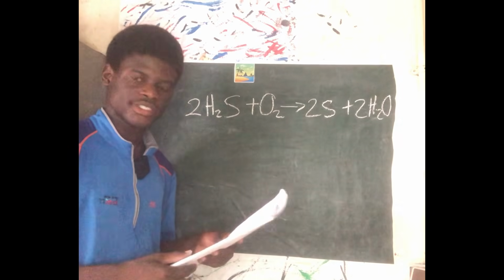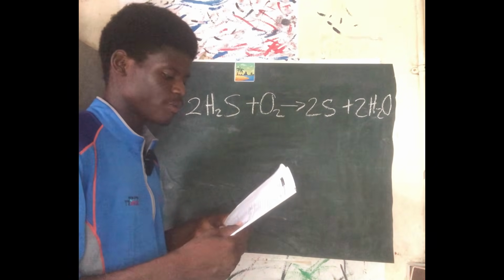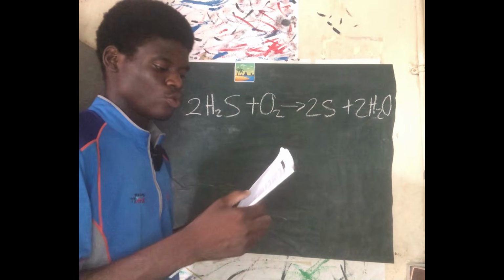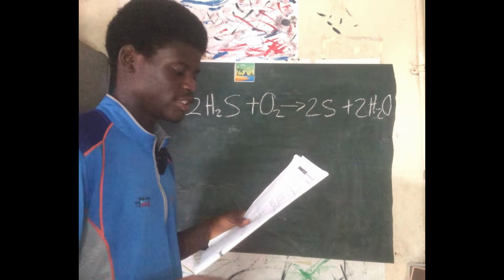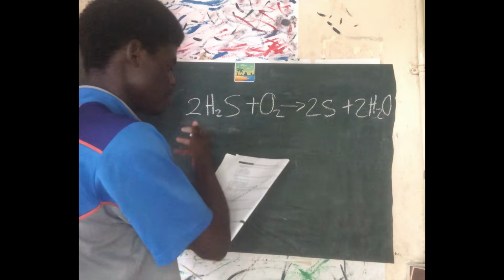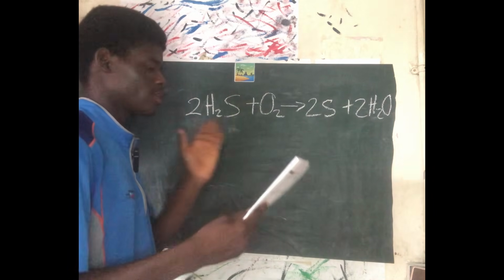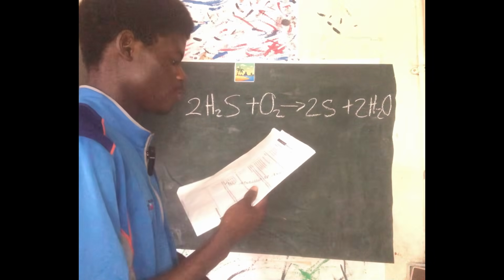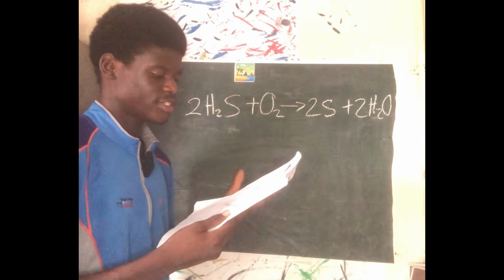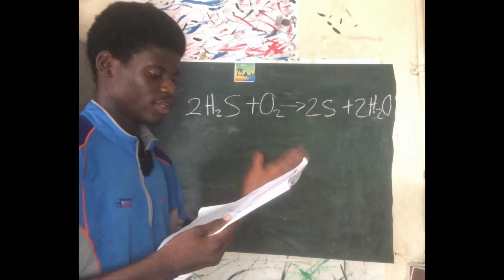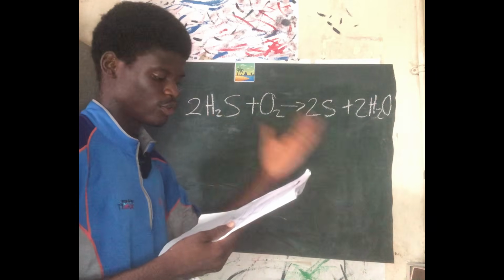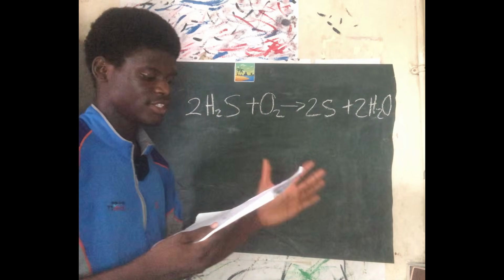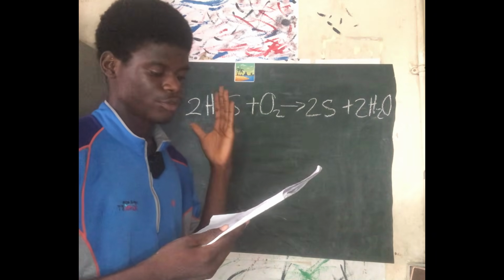So question number 6. They said for the overall chemical reaction shown below, which one of the following statements can be rightly assumed? They said A, the reaction is third order overall. B, the reaction is second order. C, the rate law is, they gave us the rate law. D, the rate law is dash. And E, the rate law cannot be determined from the information given.